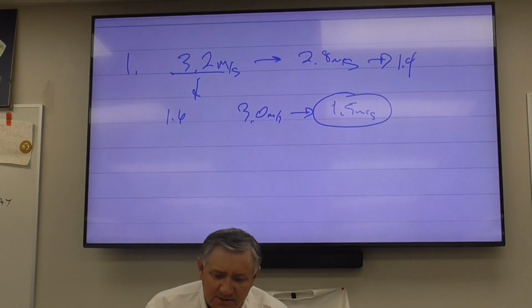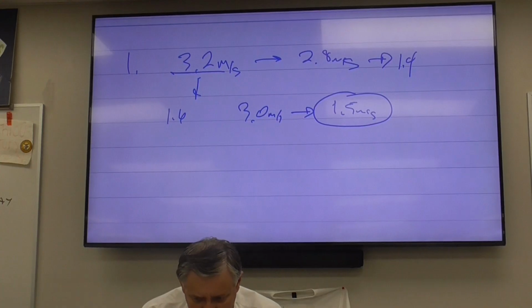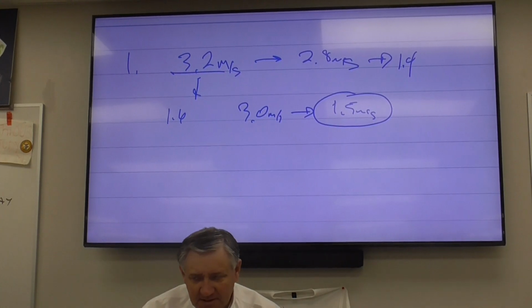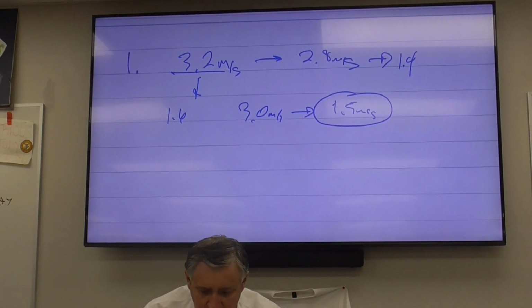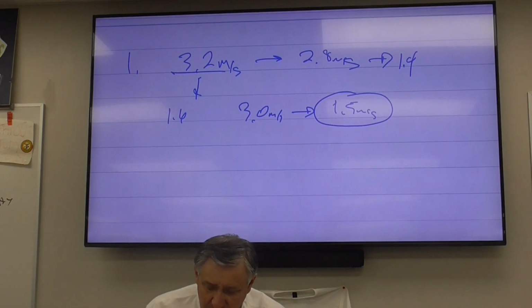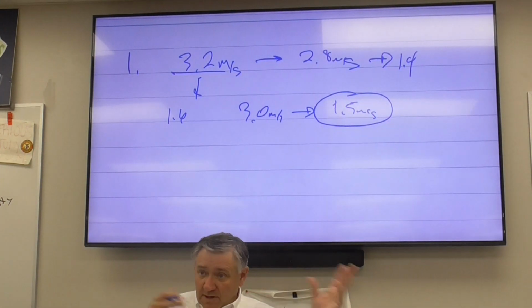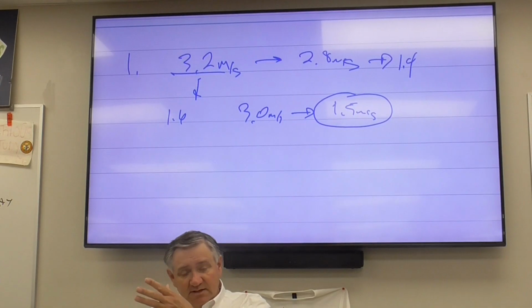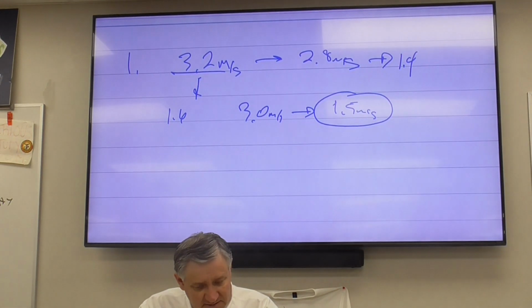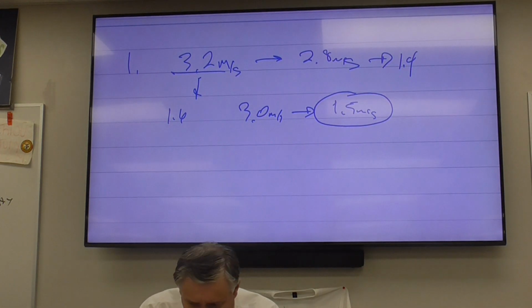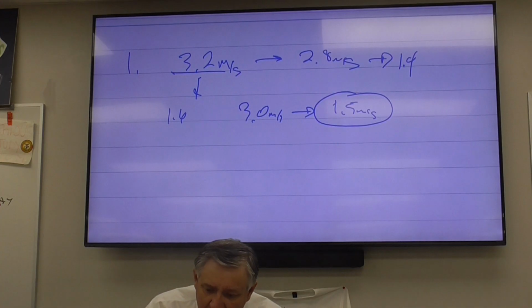When you get to question number 2 about the train, there are a couple of things about train questions. The two most important words on problem number 2 are constant speed. So this is not an accelerated frame of reference. The train's just moving along at a constant speed. It's not speeding up, it's not slowing down, you don't have to worry about that.